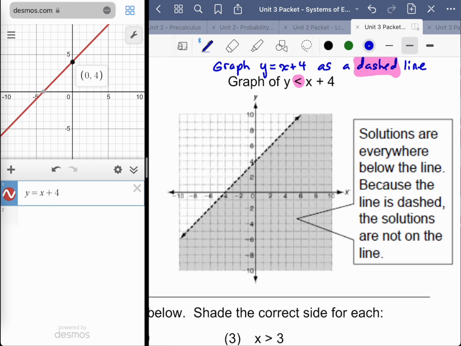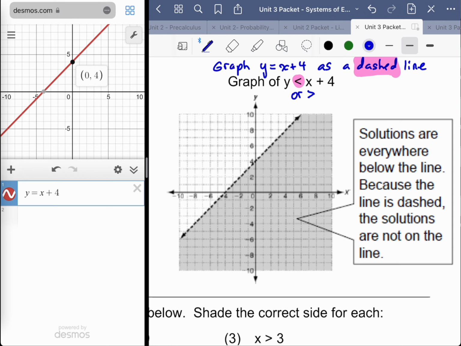This corresponds to the same idea as an open circle when you plot it on an ordinary number line. The dashed line fulfills that same responsibility. In theory, this would be equivalent to putting little open circles along that linear path, which is really cumbersome. So they said, let's just make a dashed line. That's really all there is to it. The dashed line would also apply for a greater than symbol.